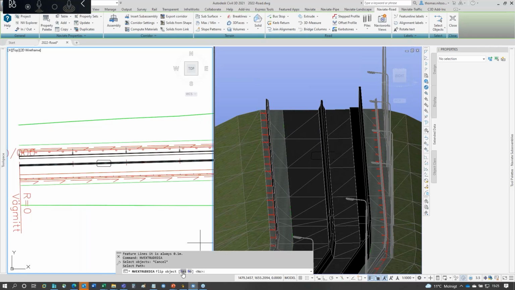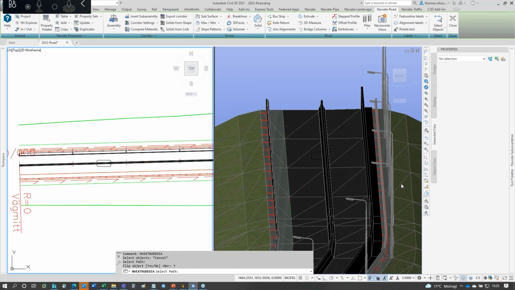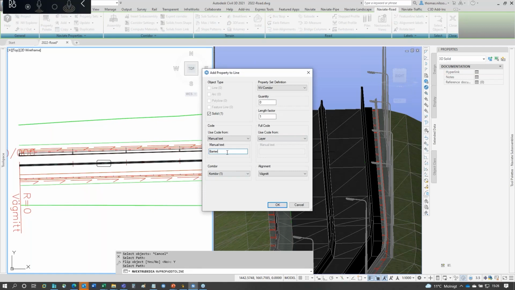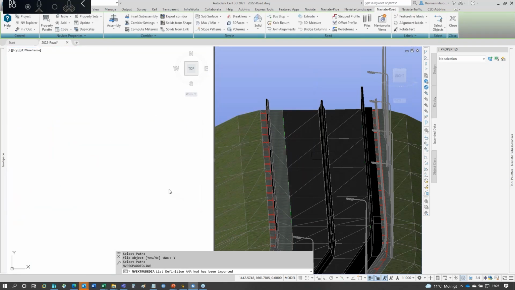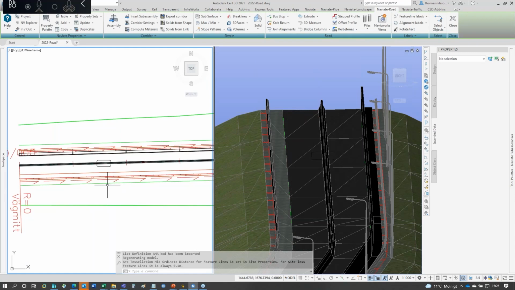And if I flip that one, notice that the foot is now on this side here. If I select flip, it's moved to the other side. Of course, this is a strange retaining wall, but anyhow, it's for display. And then I will actually use the Swedish word for retaining walls, because I'm going to match something later on. So those were those features.